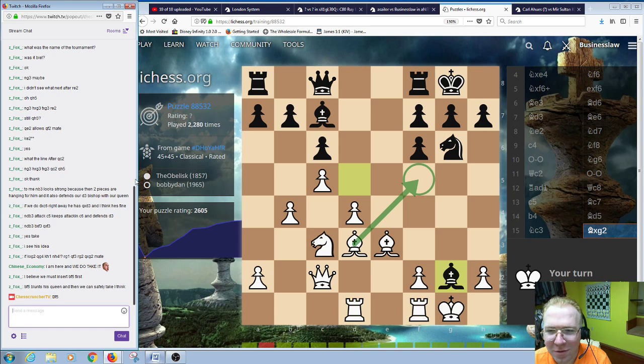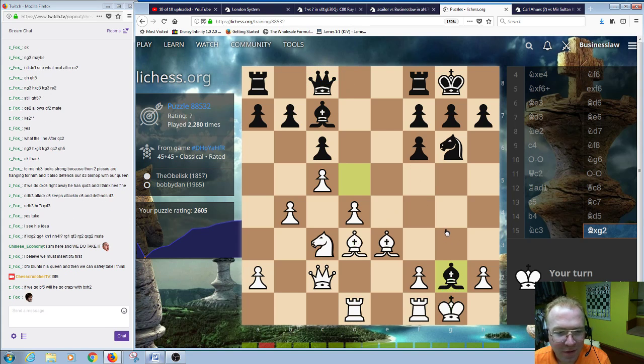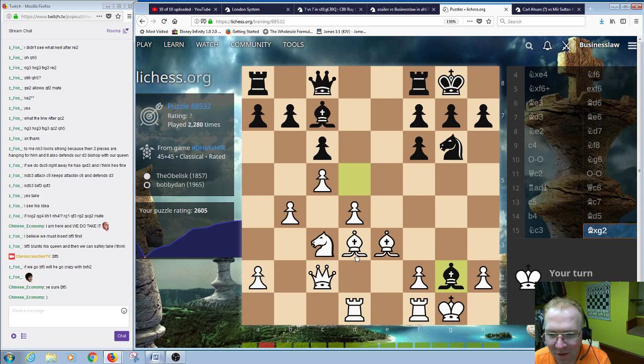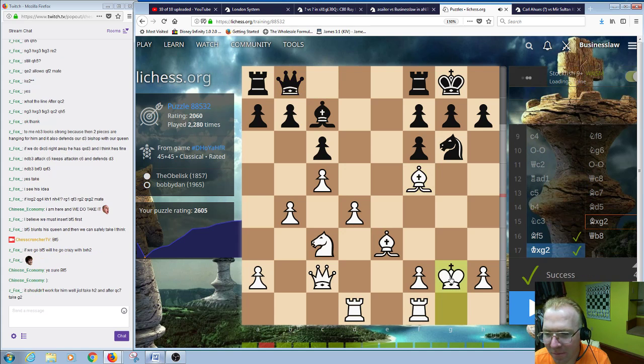Because then what happens is the queen has to move. The queen moves. Sorry. Come on. Oops, wrong one. Queen moves, and then we take. There we go. What do you think? I'm with it. Let's do it. Boom.